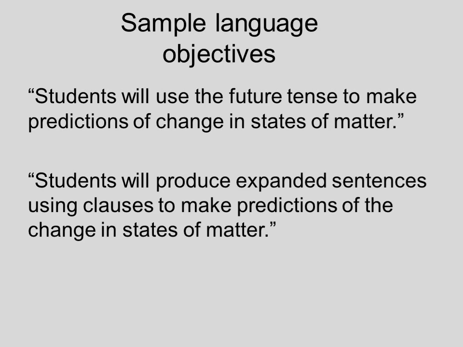Our first language objective was a simpler version for a student who's probably at a lower level of English proficiency, and our second language objective is asking for a more detailed explanation using higher levels of vocabulary, higher levels of sentences, and obviously the expansion of those sentences using the clauses that are asked for. Notice again that the content and the standard is not changed. The mental requirements for the student to perform this are still there, but we're scaffolding them in such a way with these language objectives so we can really know what they know and what they can do. We're helping them to be able to show it to us in the best way possible.